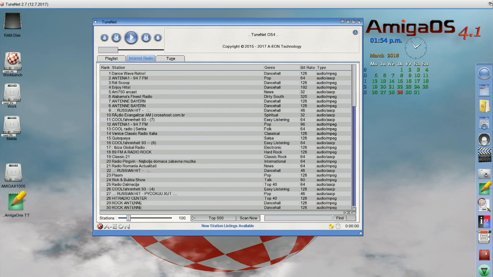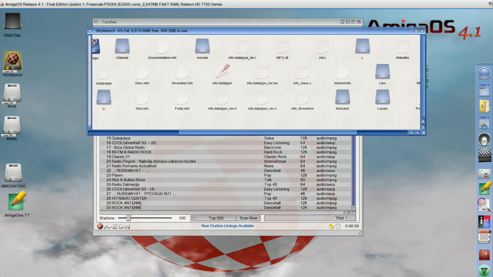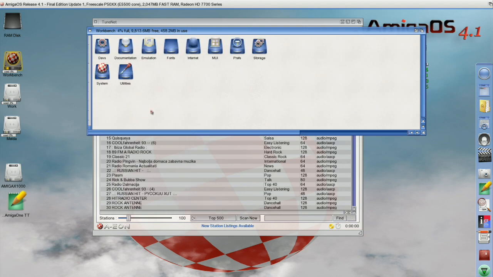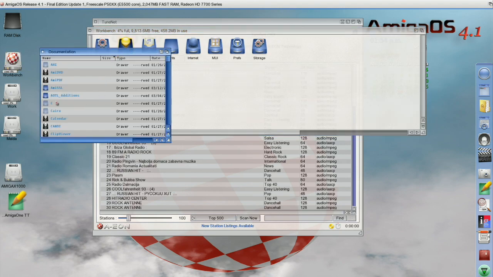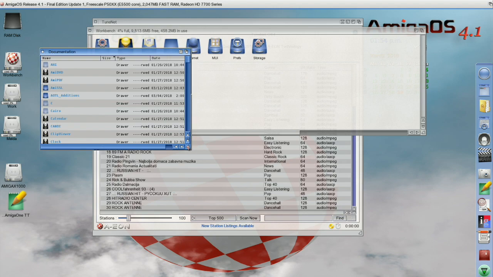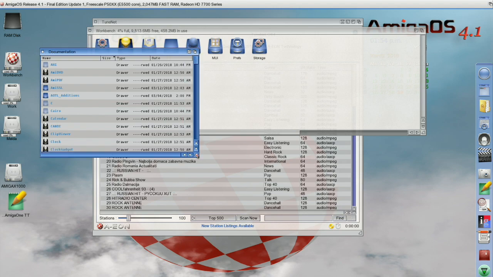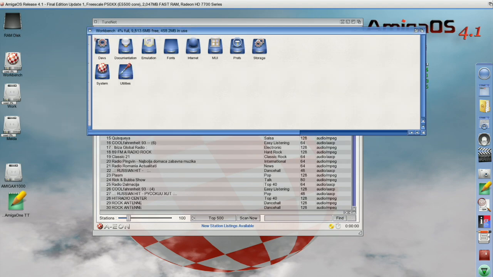And if you want to read about the stuff that we include, you can double click on your drive icon, and let's go ahead and change this back to icons only. And if you go into the documentation drawer, you see this right here, AOTL editions. That's the Amiga on the Lake edition. So any additions that we add, we fully document and cross all the T's and dot all the I's. So if you want to read about the additions that we've included, they're in that folder there.